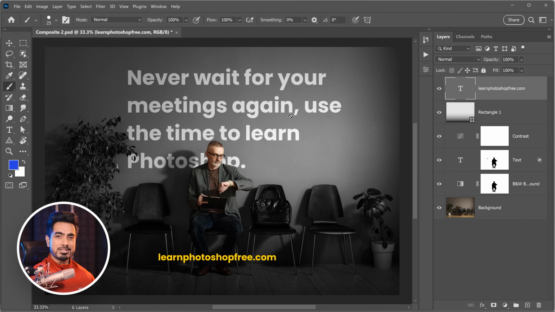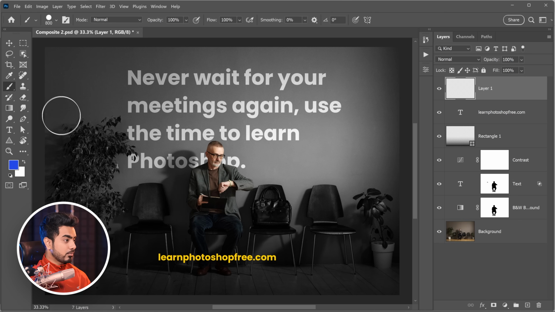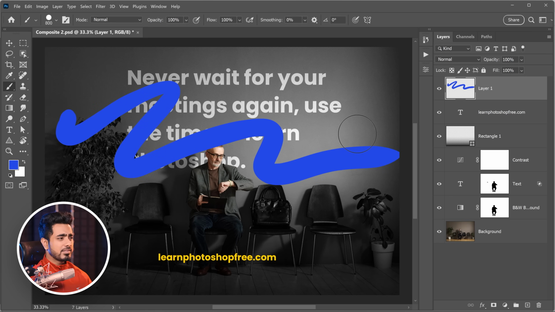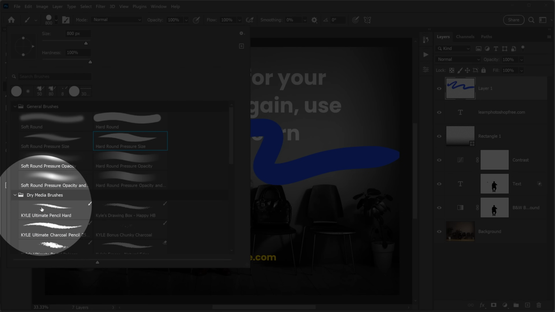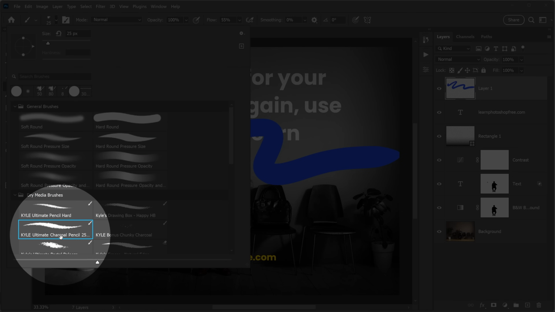Now the brush tool, to keep it simple, is used for brushing. Let's create a new layer by clicking on this button, and with the brush, we can paint. That's something you already know. Now, along with the brush, of course, you have lots of options for the brush that show up in the options bar. So right here, you can choose the type of the brush. So there's fun ones like the charcoal brush right here.